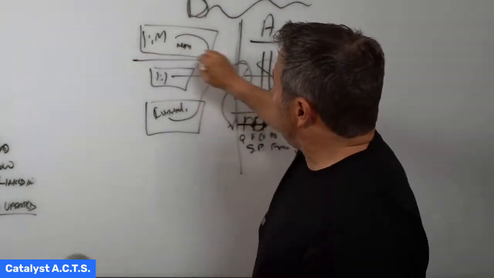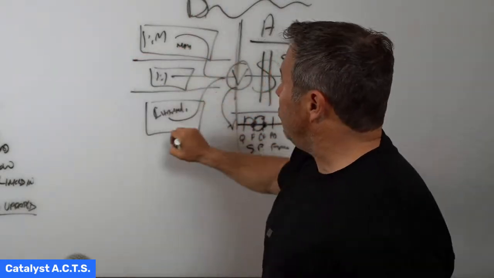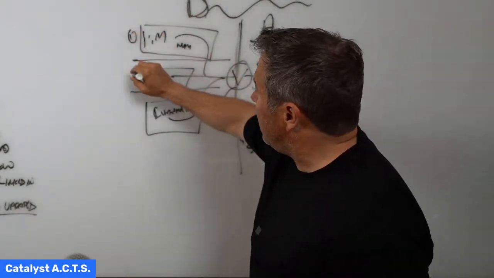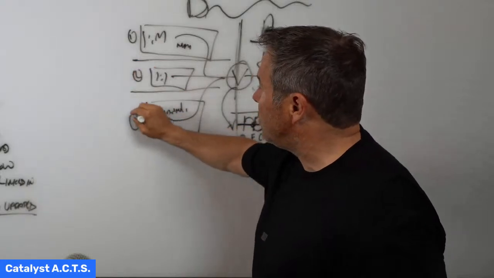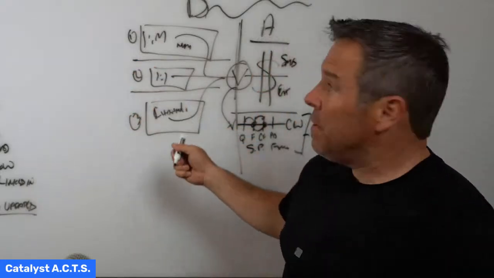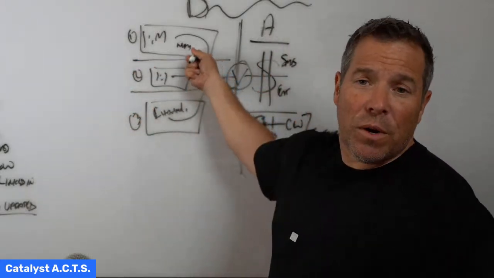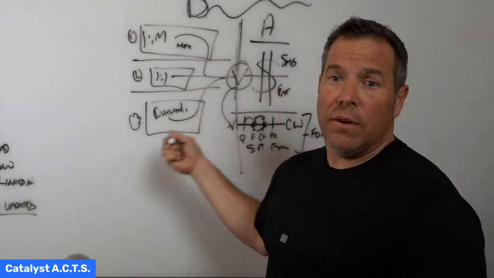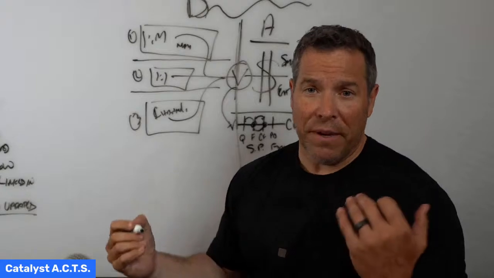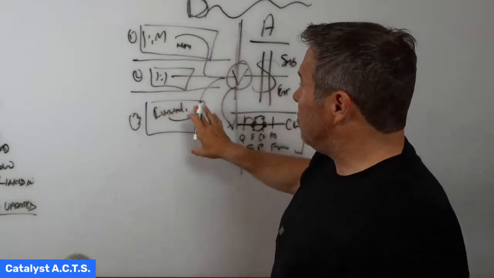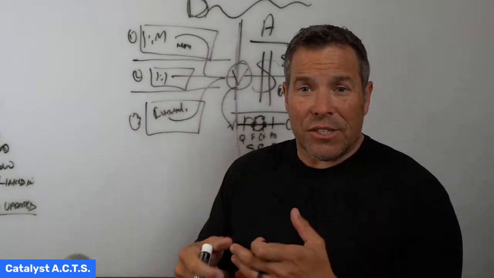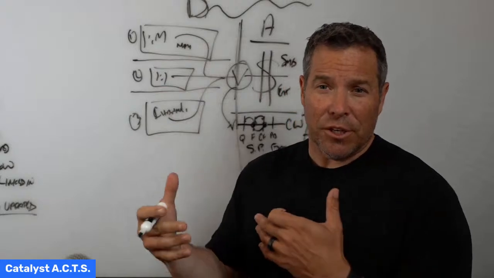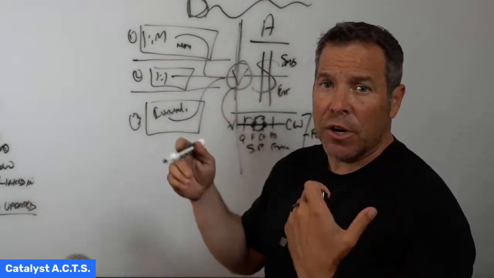Demand: one-to-many, one-to-one, channel. Let's have three approaches that we want to use, three strategies, because if we bet everything on one-to-many, we might fail. If we bet everything on one-to-one, we might fail. If we bet everything on channel partners, we might fail. We have three different approaches. Our likelihood of success, our opportunities, our at-bats start to increase, and the data that we can capture starts to get a bit better.